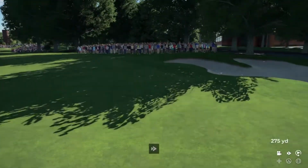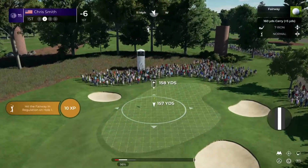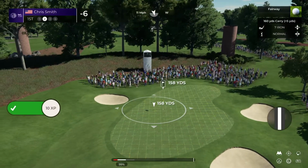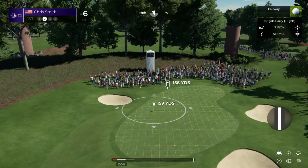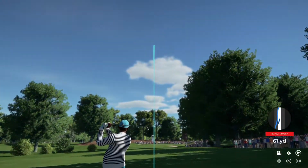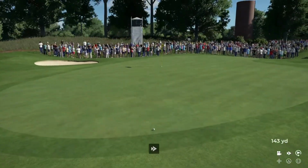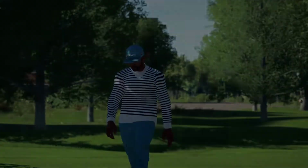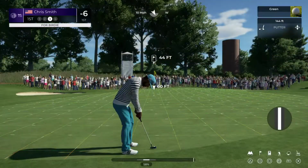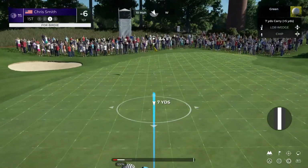I know, I can't wait. Let's get back down to the coverage. Second shot here on the first. Going with the 7. Not a bad approach. Grab the putter from the caddy. You're dancing. Slim chance for a birdie, but in all reality, 2 putt for par would be just fine.